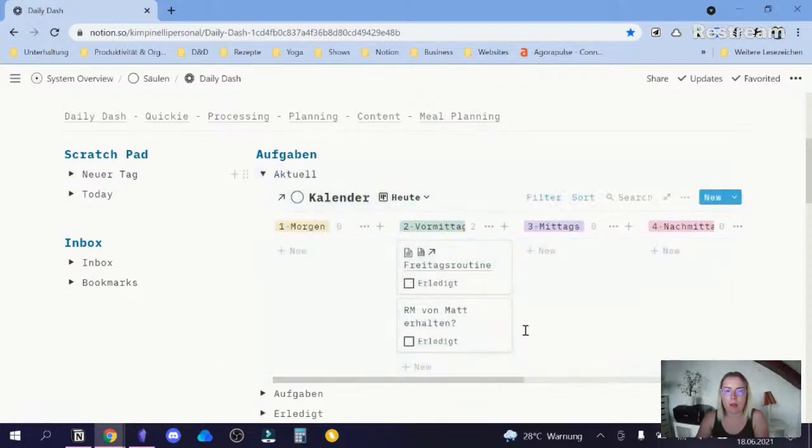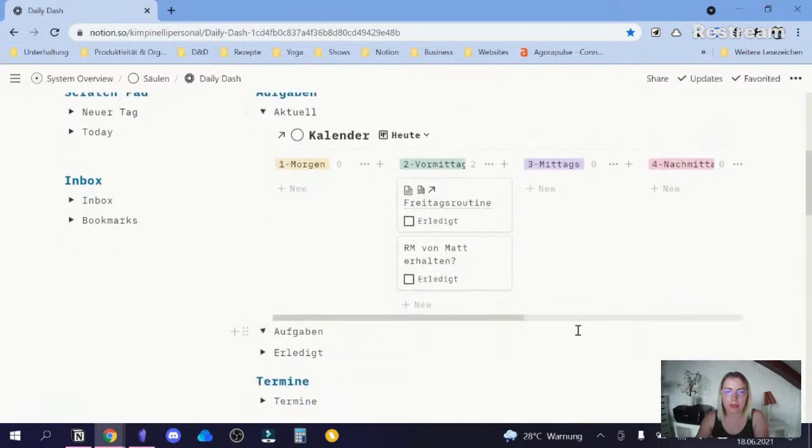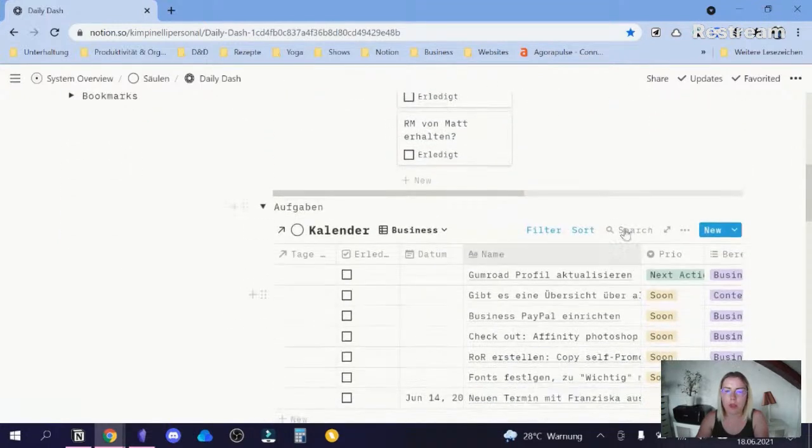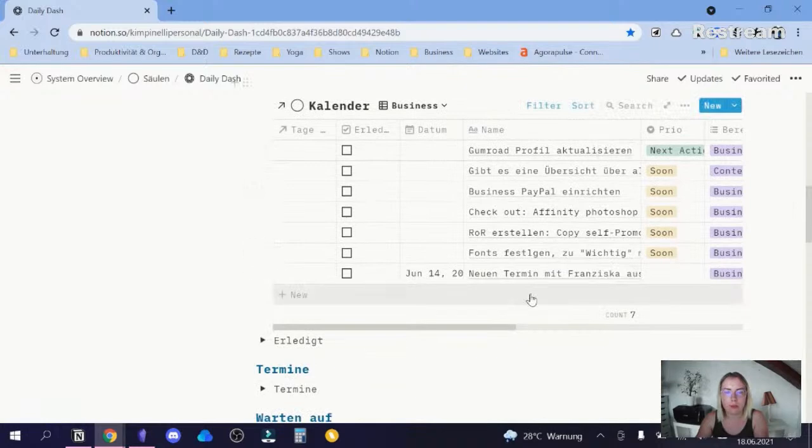And again, how this works is I go through my master task list through here and see what all I have to do. And some of them are next action or soon. This one has a date attached to it, which, as you can see, it was supposed to be on the 14th. Today is the 18th, and I didn't do it. So really, me and dates isn't really a good combination, except if it's something that really has a strict deadline.